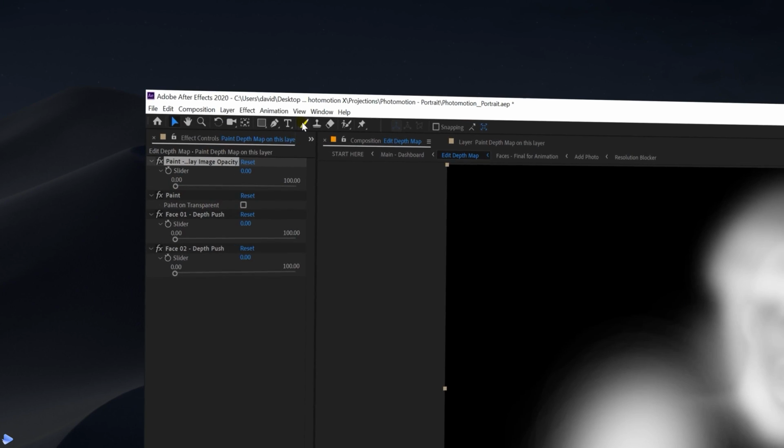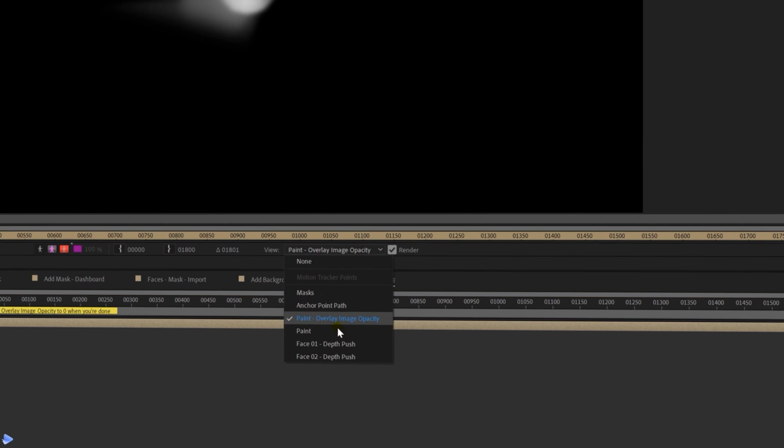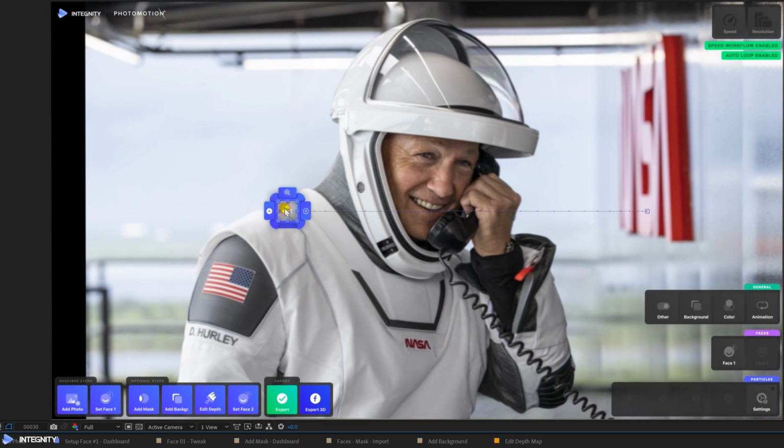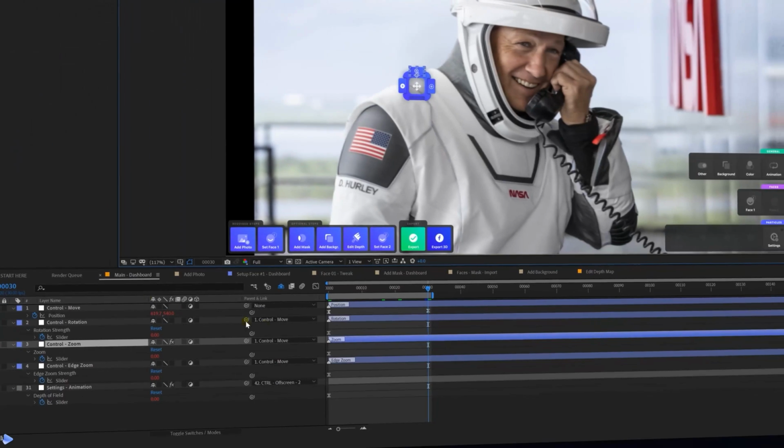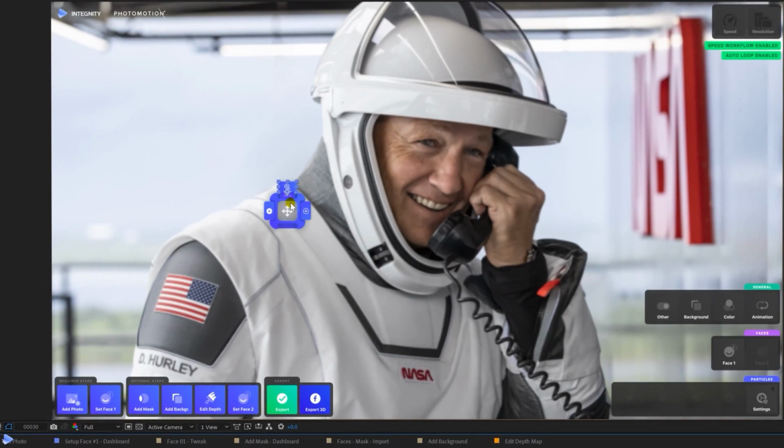So let's go back to edit depth, select our brush, double click on our depth map, and in order to see what we've previously done, click on this drop down just next to view here and then select paint. And then we'll just get into painting this area here. Right, so now that our problem's fixed, let's see about experimenting around with our animation to get the best results. If we click on this icon on the controller, we can control the zoom here through effects controls, but we can also adjust these settings from down here from the composition layers, and we can animate some zoom into the animation.